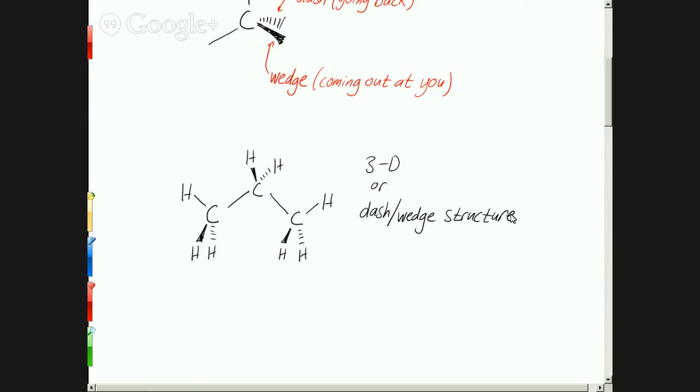Yeah, on to the next one. Build 2 structures that exist for the formula C3H7F, meaning that we're losing a hydrogen and gaining fluorine. There should be 2 different ways to do that. And then see if you can draw the 3-dimensional structures for each of them. So they'll be very similar. They'll look just like what we just did, but have a fluorine replacing a hydrogen. See what you can draw.